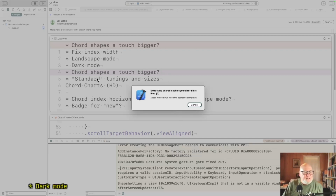But let's see what else we have going. Oh, I can't do that while that's going. Okay, I don't remember what tools. What else? There were a few more ideas.